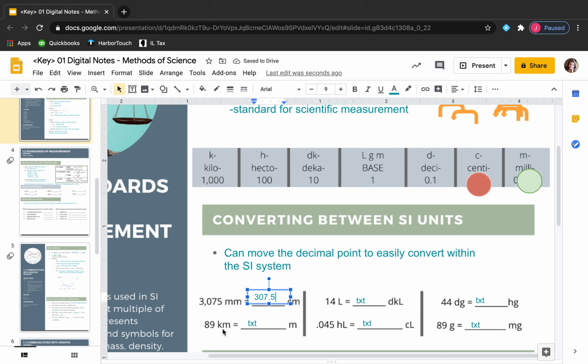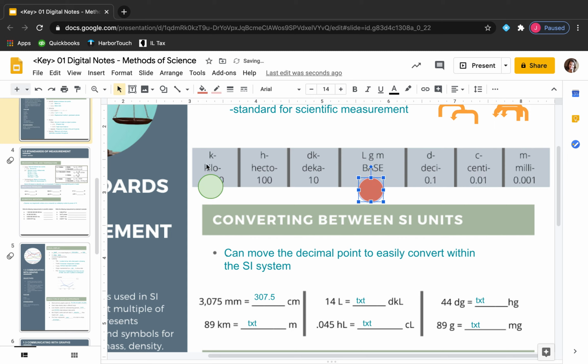Okay, moving on to the next problem, we're going to start with kilometers. So I'm going to move my green dot to kilometers. And then we're ending in meters. Okay, if it only has 1 letter, that's your base unit. Okay, a lot of times people get confused and they will put this on millimeter and they'll go too far. Okay, we're just going to the base because there's only 1 unit. This is only meters, not millimeters. So I'm going to move my stop point to meters. Okay, so we're going to jump 1, 2, 3 to the right.